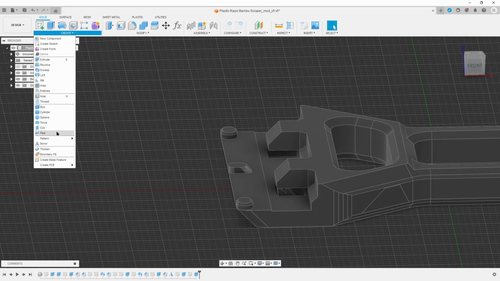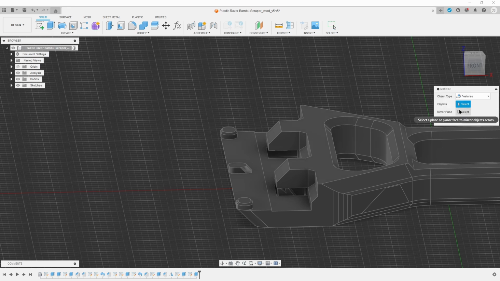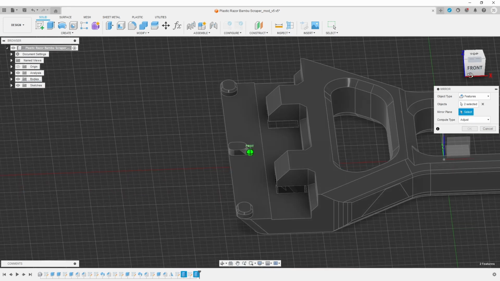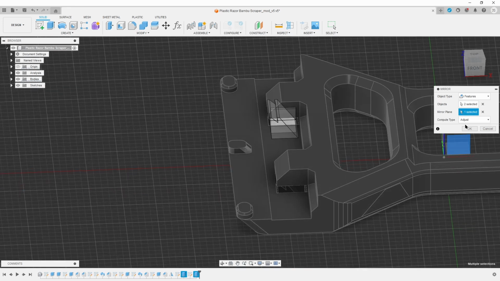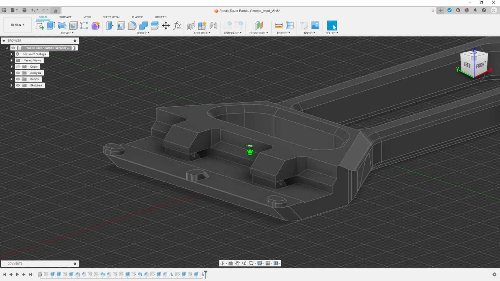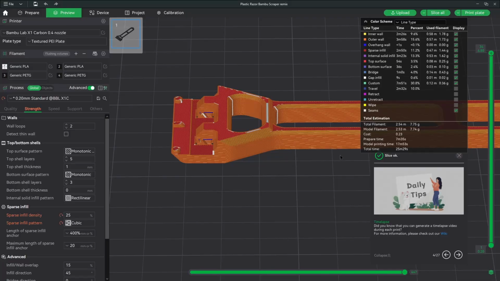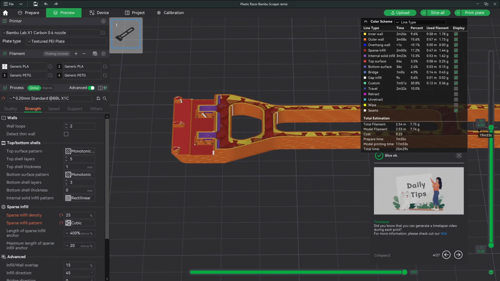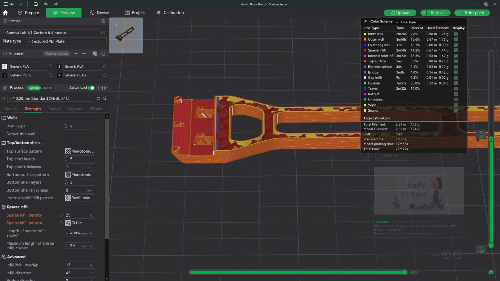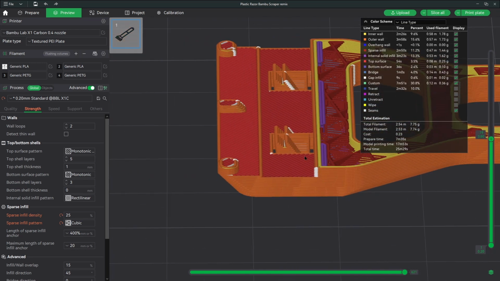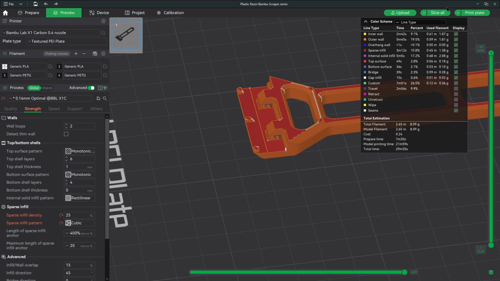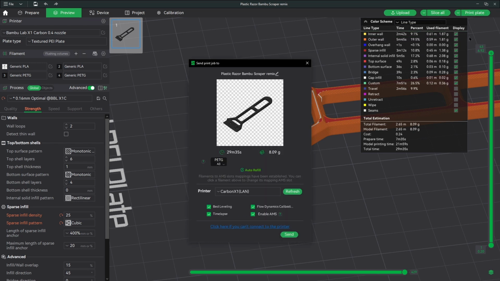We need to mirror the support features. So I went in, grabbed that, mirrored that across the plane, and dropped that into Bamboo Studio, and once again you can see that the support features are in there, and if you look carefully, they're not touching the sides, so they should be easy to remove, and they're supporting both tabs. And now we print out that prototype. See how it turns out.